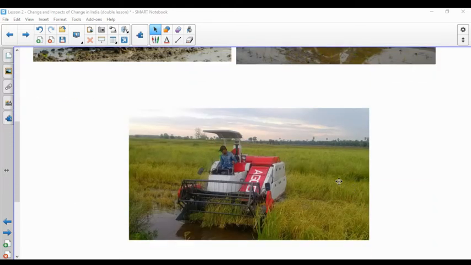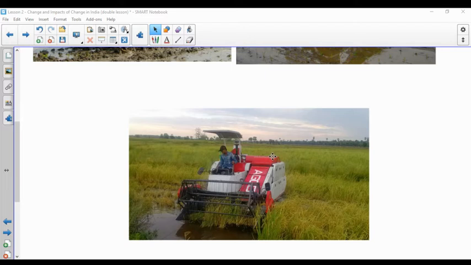Here we can see the farmer operating another machine. In this case, once the rice is fully grown, this is harvesting the rice in the paddy field. So there are three uses of technology, and they've been appearing across India in the last 10 to 20 years. So that's me describing the change, which is part one of your task, to describe a change.